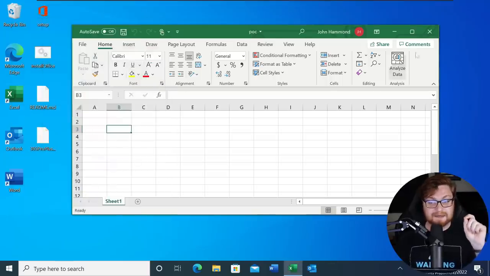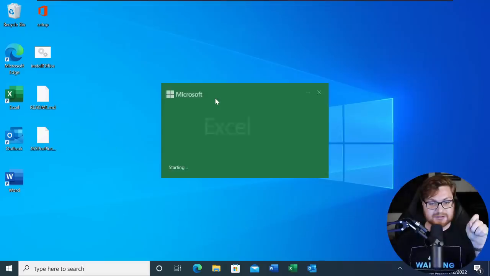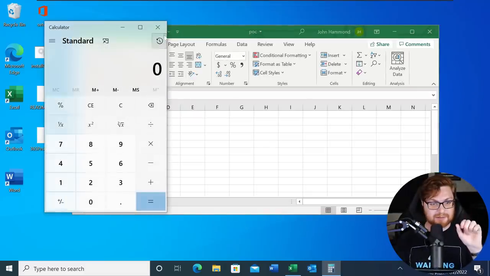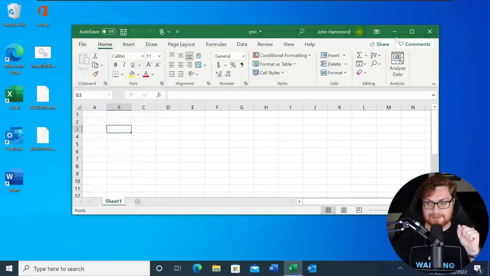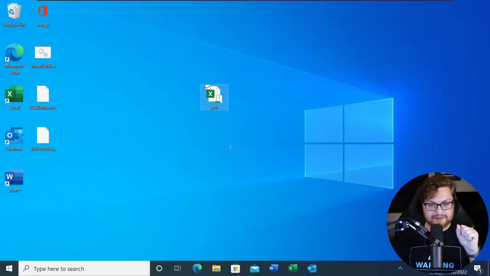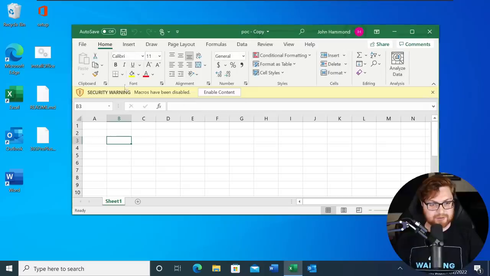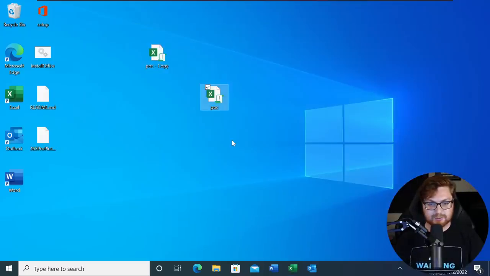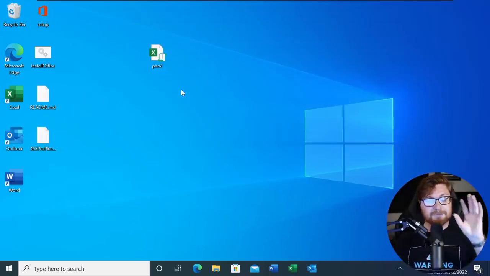Now note, if I close this, let me see if I can do this again. Hopefully, I'm gonna have to maybe clear that one more time. Is there a quick way to do that? Maybe I'll make a copy of it and let's see if it will let me treat that as a new file. There we go, macros have been disabled. So we'll kill the old one and just rename that.